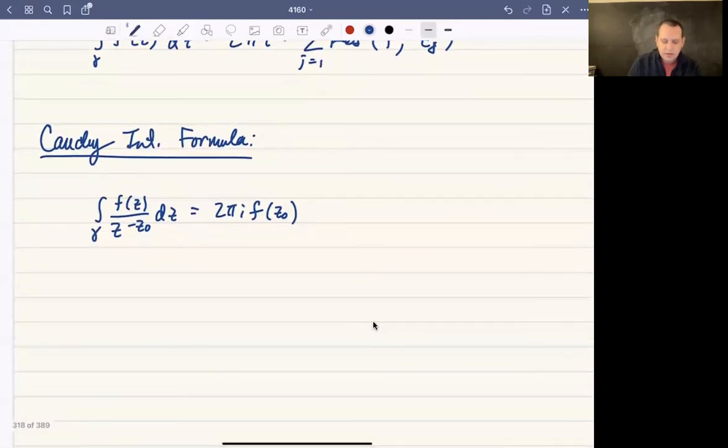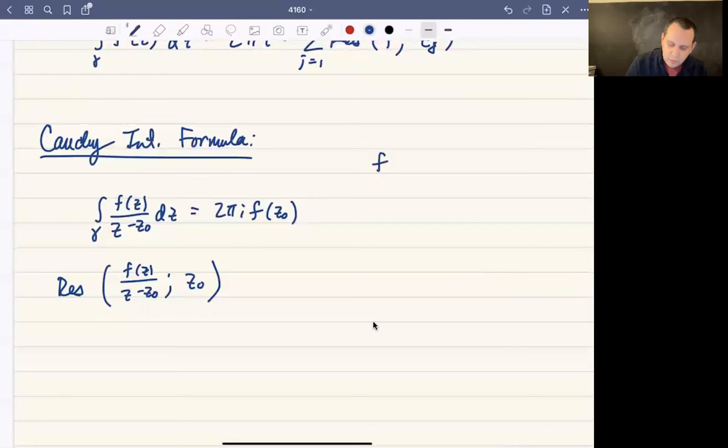And so what I want to do is think about how you compute the residue of this function, f of z divided by z minus z naught, at z naught. So I want to think about what's the residue of f over z minus z naught at z naught. And so we can immediately apply what we know about the definition. f of z being holomorphic, if it's analytic, means that you have a power series. This is stuff that we've talked about now in chapter 8. Holomorphic means that you can write it as a power series. There are a few different ways that you can write it, but you can write it like this.